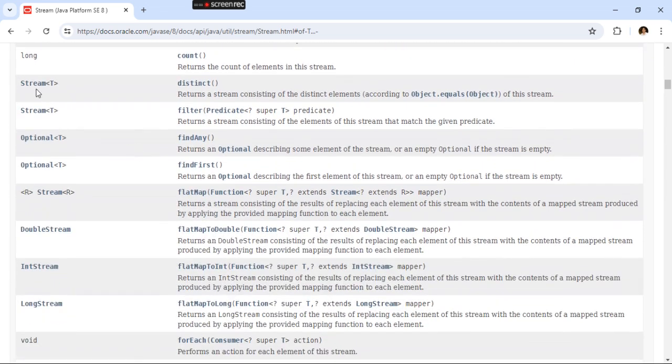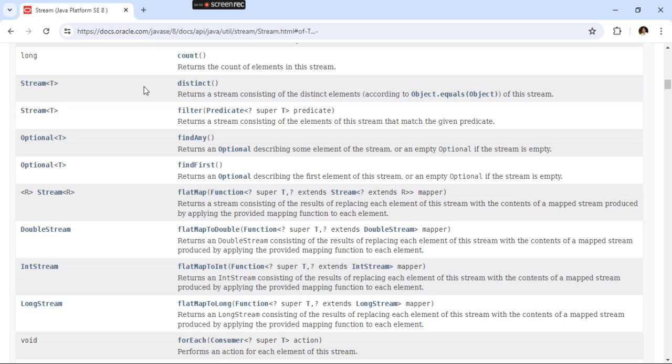If we see here the distinct, distinct returns a stream, so it's an intermediate operation. Wherever in general it returns a stream, those are intermediate operations, not terminal operations, because it is not going to give you a specific output.